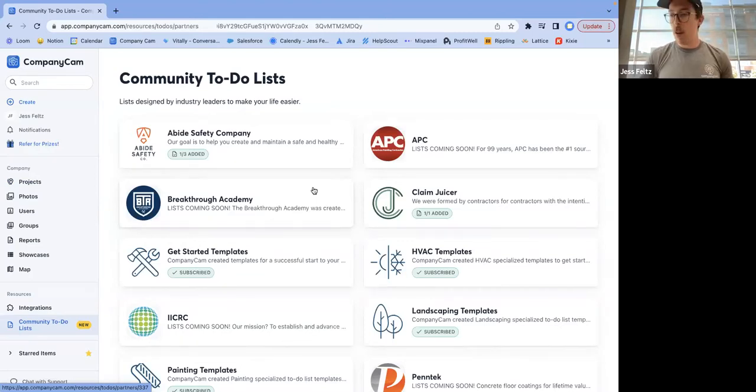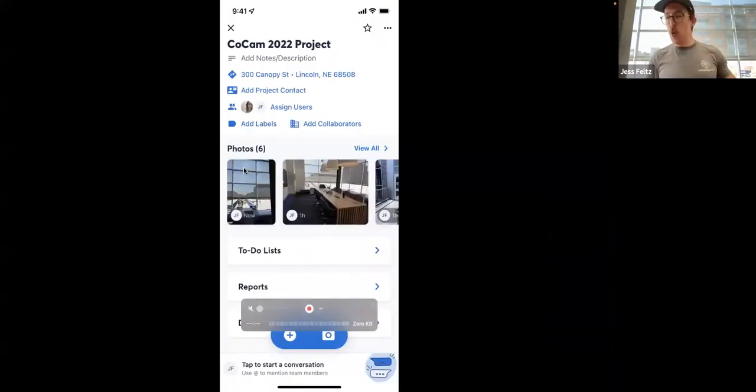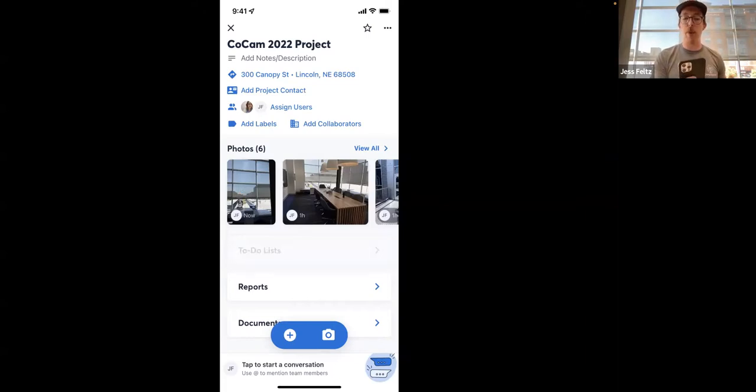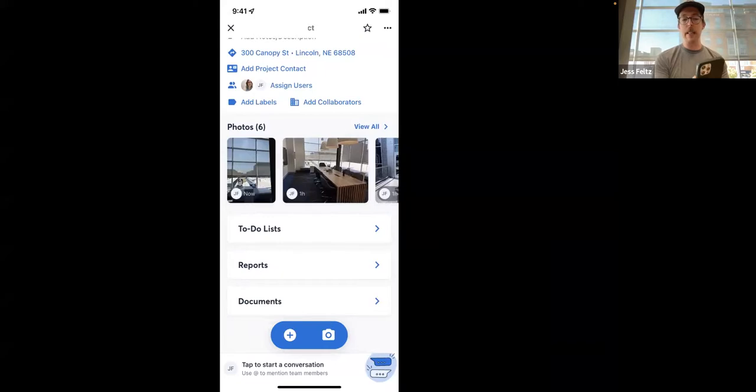All right. Well, in that case, let's go ahead and we are going to move on to mobile reports and document uploads. So you are probably most all familiar with how to create reports on the web version. Earlier this year, and we've had this feature for quite a while, so you might already be familiar with it, but you can now create reports directly from your mobile version as well. So I'm in that same project right here, and easy enough, you'll just see that big reports button right there.